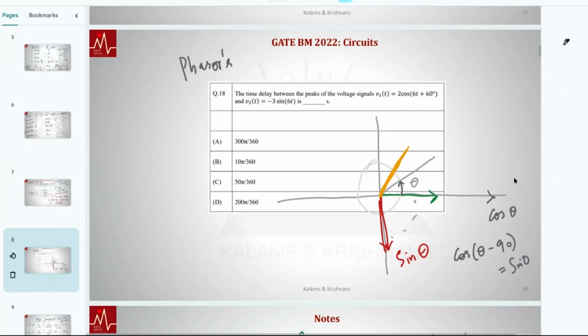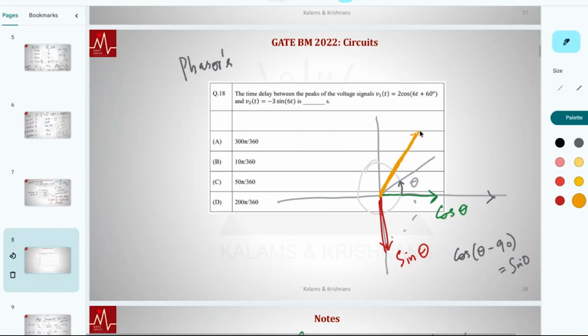Okay, so what I have here is cos theta. This arrow corresponds to 2 cos(60t + 60 degrees). So this angle is 60 degrees. And someone tell me, where is this arrow? Minus 3 sin 60t. Forget even the 3. Where is minus sine? The 60 really is immaterial. In a phasor representation, let's say the 60 is immaterial. Can someone tell me where that is?